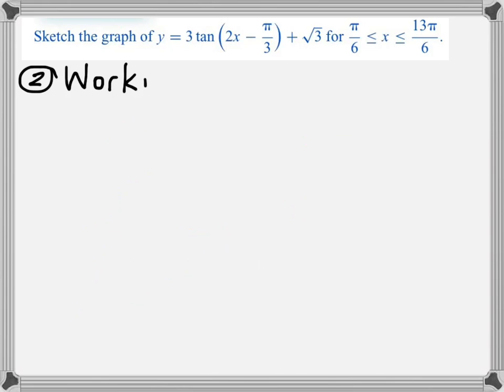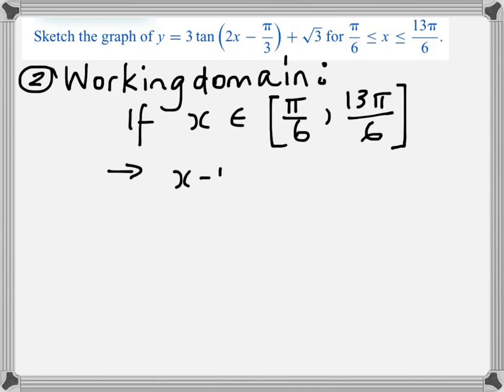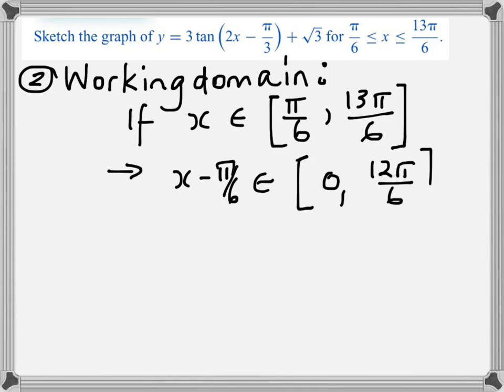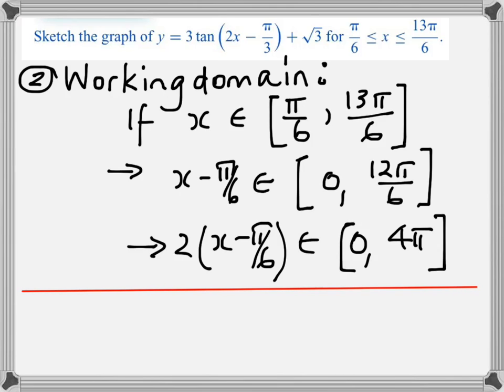Very good. Now we're going to work out our working domain. This is for me to work out what the x-intercepts are. We know that x goes from those limits specified in the question, and I've worked my way up to the actual expression for what's behind the tan symbol. Below me down, it's from 0 to 4 pi. Nice and neat, hey? So that's our working domain.